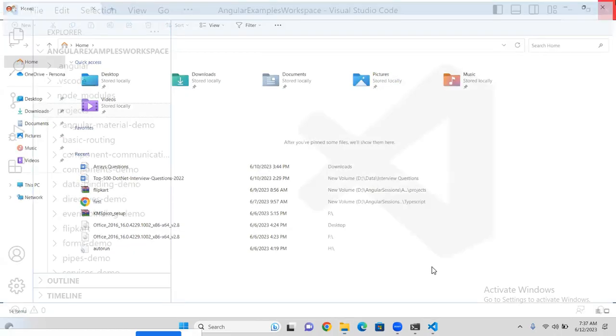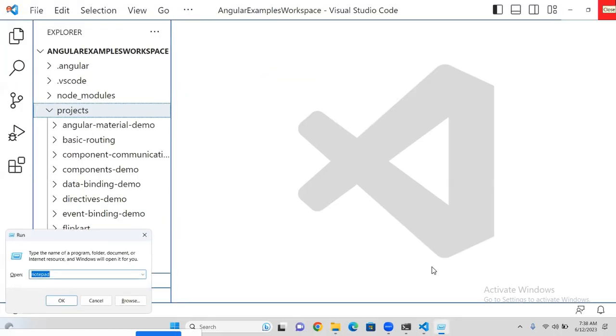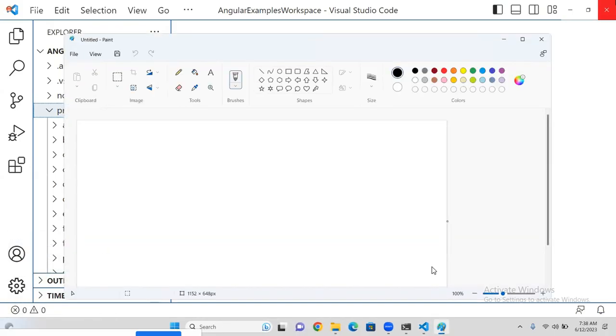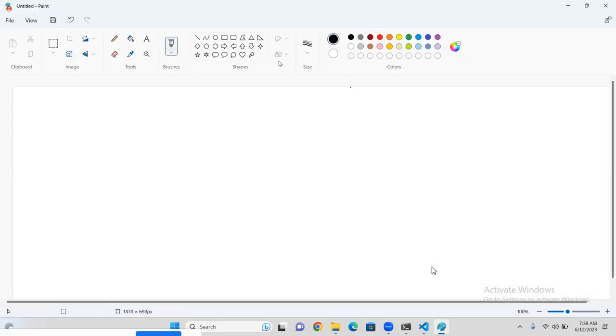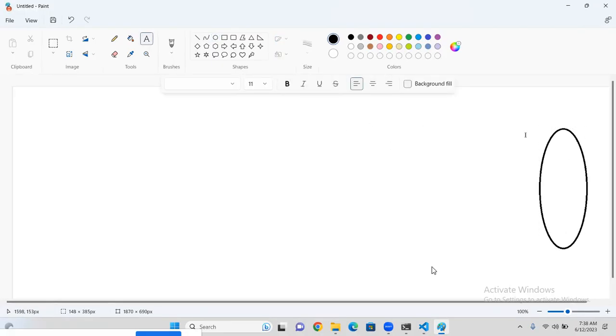So for that reason, how we are going to work in that particular scenario is like this. The end-to-end application architecture is like this. In real time, we have the database. Let's say this is a database.